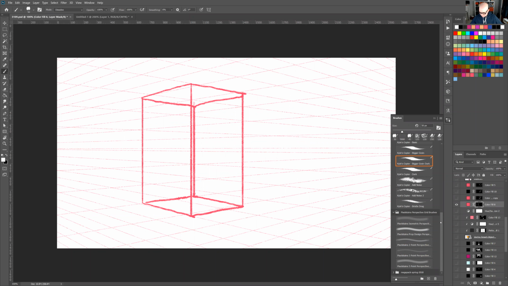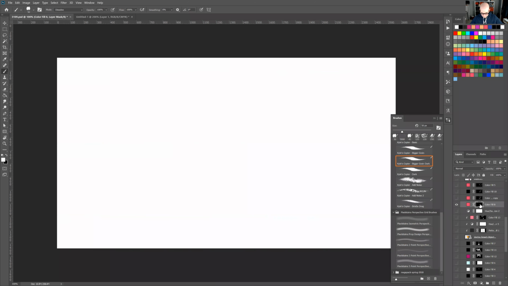So that's a 2-point perspective. But what I find useful to do is there's a 1-point perspective one.